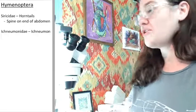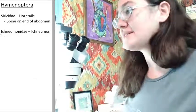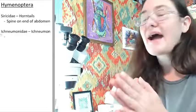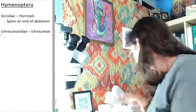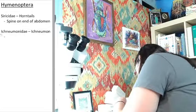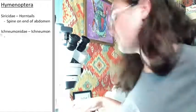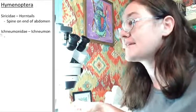Okay, so the ichneumonidae are also called the ichneumon wasps, and their characteristic is in the wings. All right, so if we're looking at the wings of an ichneumon, we're going to be looking at a characteristic horse head that can be found in the wings. Let's check it out.